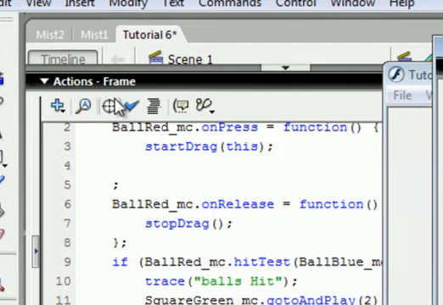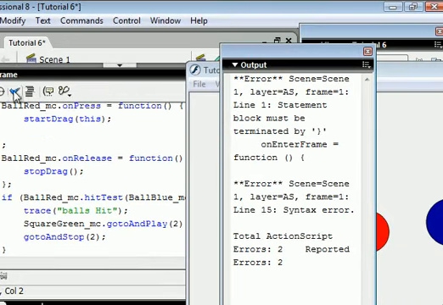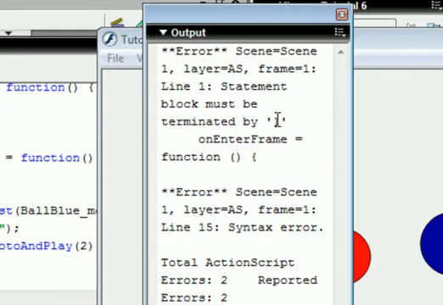That's my actions panel, and I know I'm on that layer for my action script. It said frame 1, line 1, statement must be terminated.